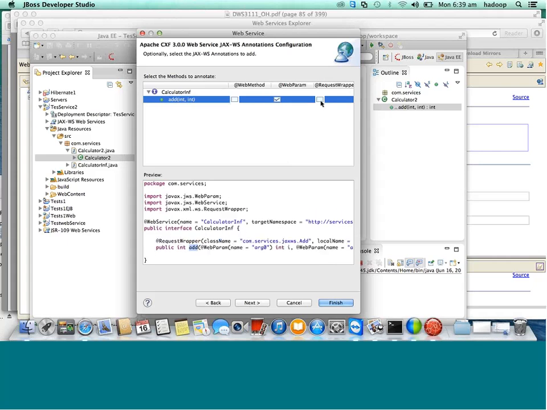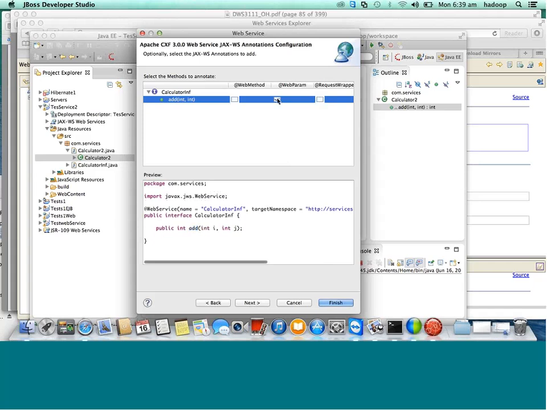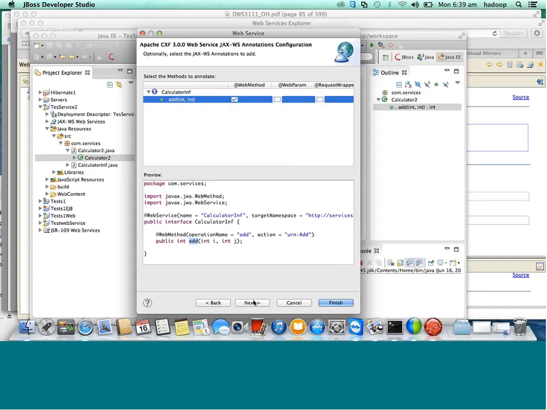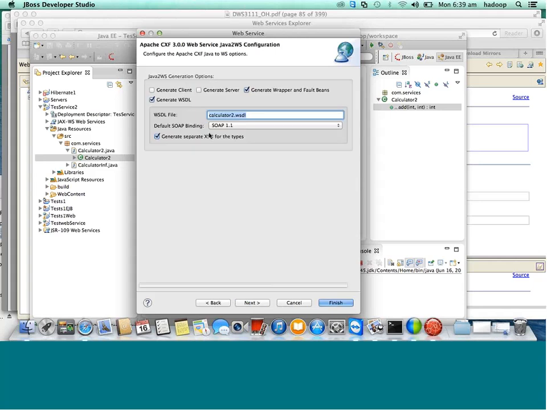Now if I click on next, it generates the WSDL, right? It will ask us, do you want a client? Do you want us to generate only the server-side artifact, or do you want us to generate wrapper and fault classes? If you see, I can select this. It generates a server mainline using the JAX-WS API Endpoint.publish, which we have already used.